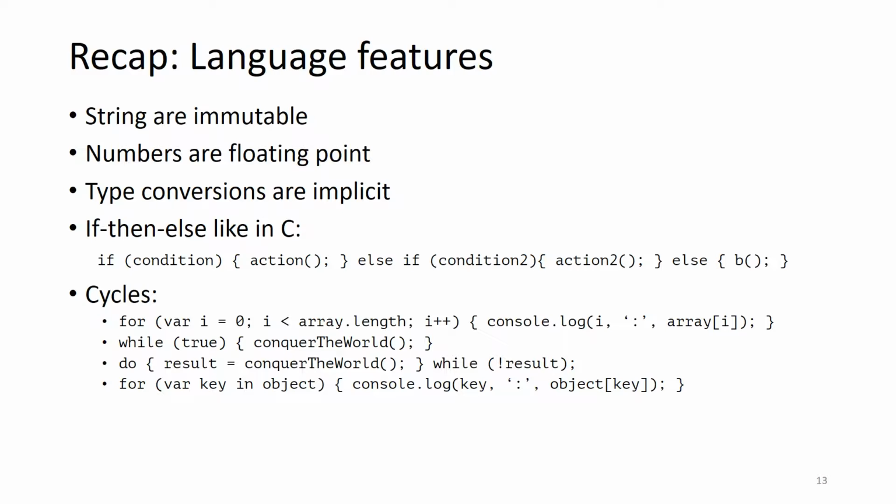Type conversions are implicit, so wherever some operation is performed on different types, they will be converted according to some rules that are defined. The easiest way to learn these rules is just to try. For example, if you add a string to a number, the number will be converted to a string. If you add anything to a string, basically this anything will be converted first to a string and then added to strings. We have the if then else control sequence, just like in C. Conditions may be arbitrary expressions, and you can have as many lines of code as you want between the braces.